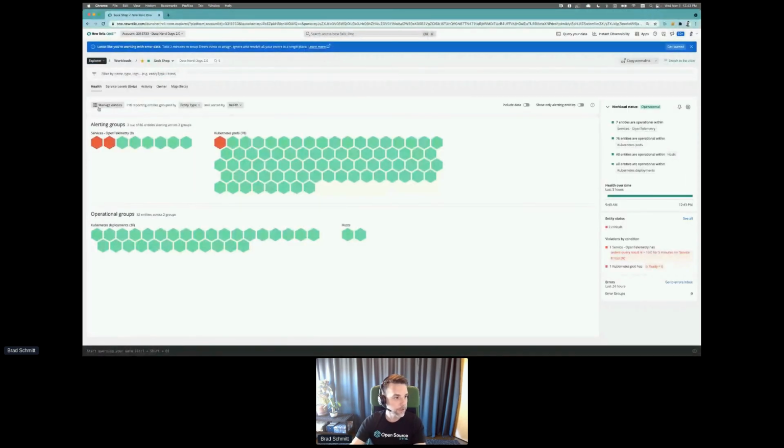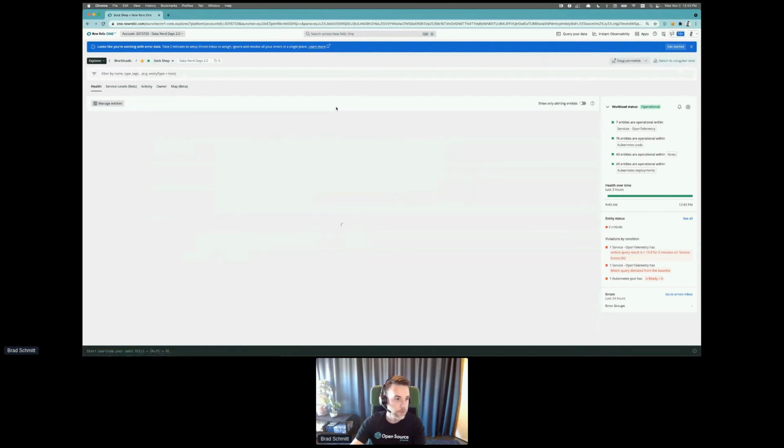So you'll see that I have a list of entities in this workload. We have my Pixie services. We have the Kubernetes pods that those services are running in. We have Kubernetes deployments and hosts that make up the Kubernetes cluster. This could also be things like Nginx ingress. It could be some of your load balancers running in AWS. All of the components that might be part of the overall service that you're providing to your customers.